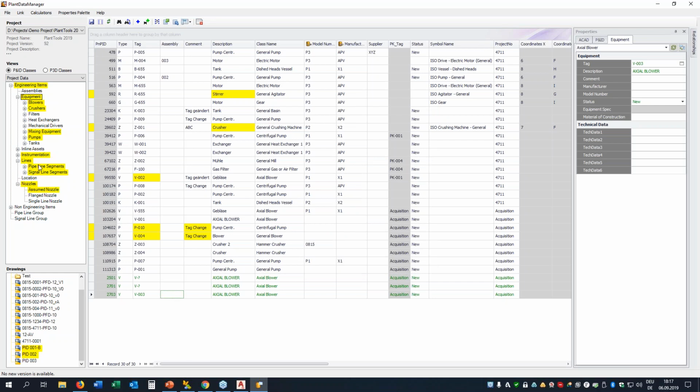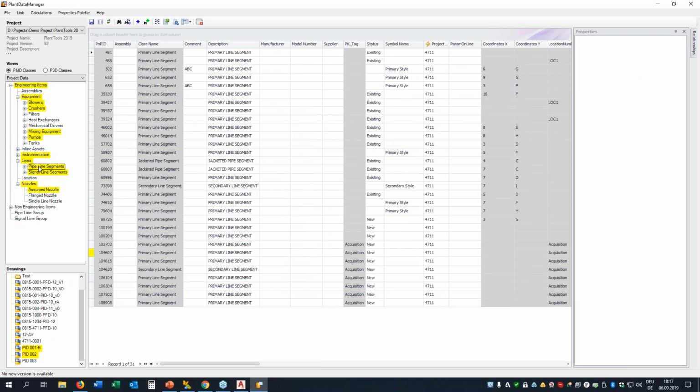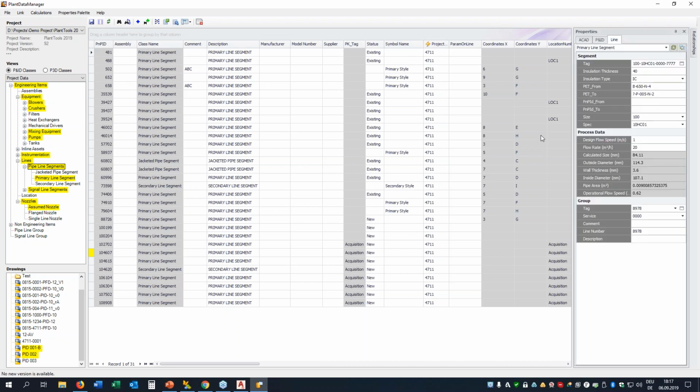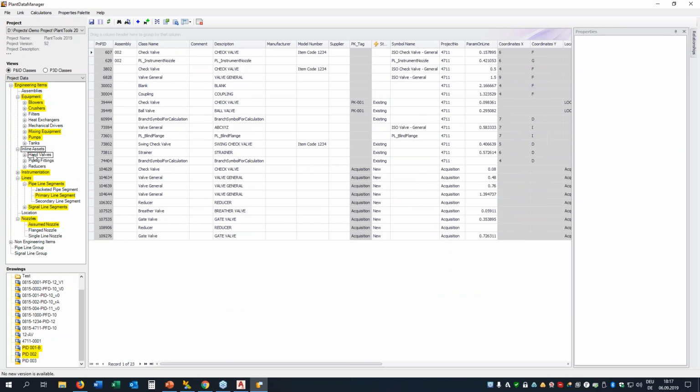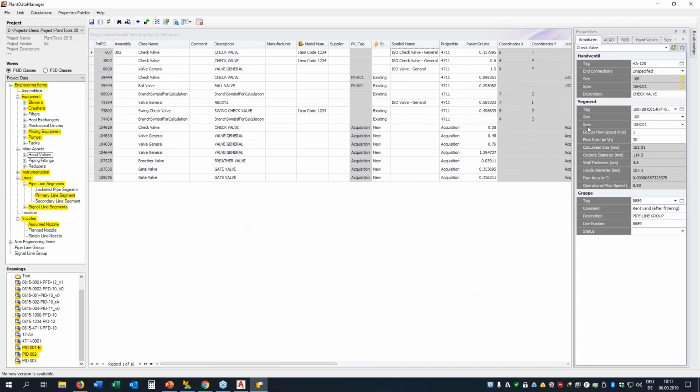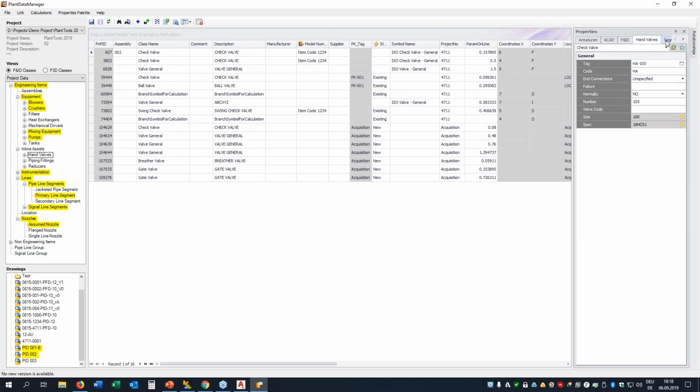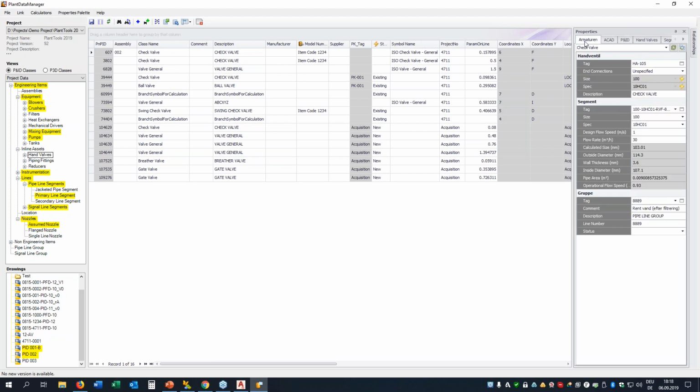I have one more thing, and that's how we can use calculation. Let's see. Oh no, actually I wanted to select the hand valve. Some of you may have already seen my presentation for calculations. So in my example I selected a hand valve. Sorry for the German, it is from a different demo. Or do I have that here? No, here it's a better overview. So that's the valve.